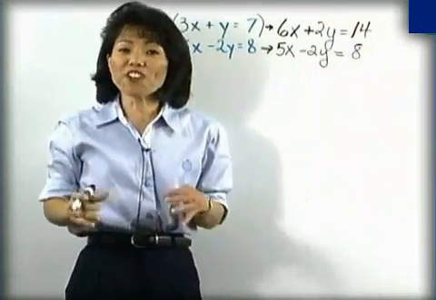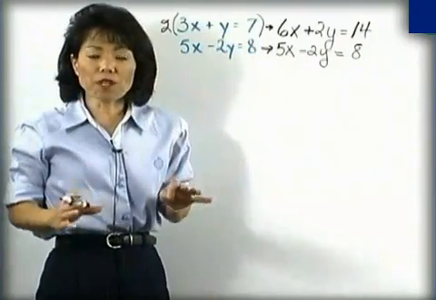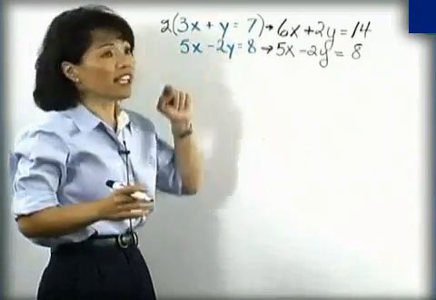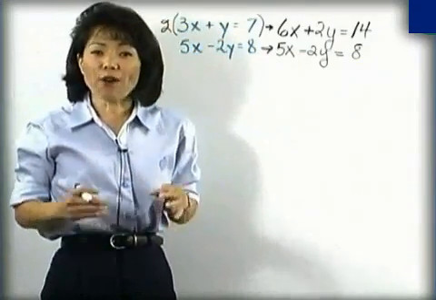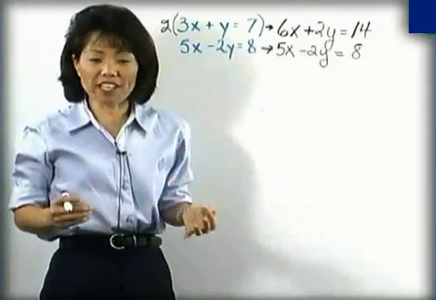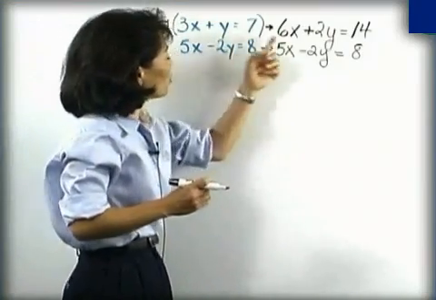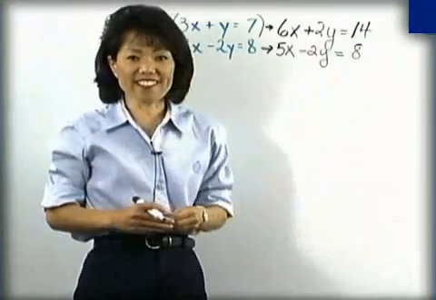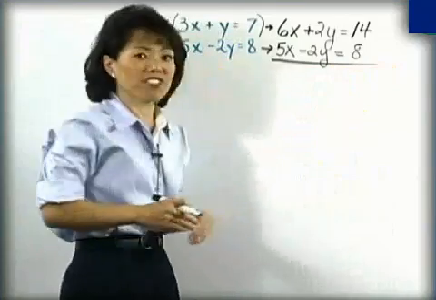So again, what have I done thus far? I've taken the top equation, multiplied it by 2. Why? Because I noticed that if I had a 2y here, when I add these two equations together vertically, I'll eliminate the y term and have an equation in terms of x only. This will allow me to find the x coordinate. Multiplied this one by 2, left the second equation just as is. Now that we've done that, we're ready to go ahead and add these two equations together.